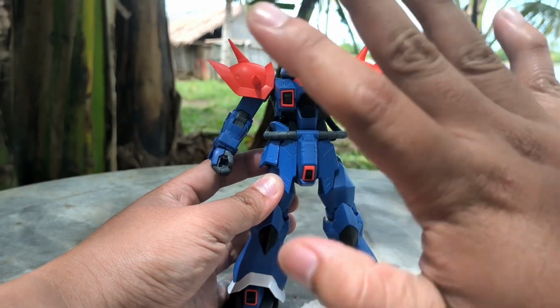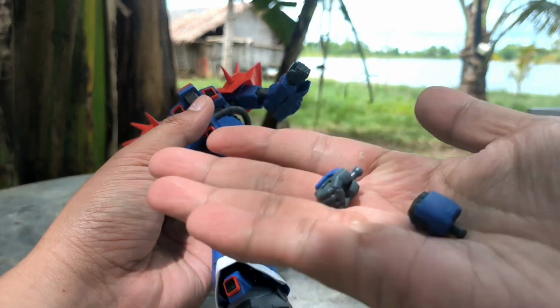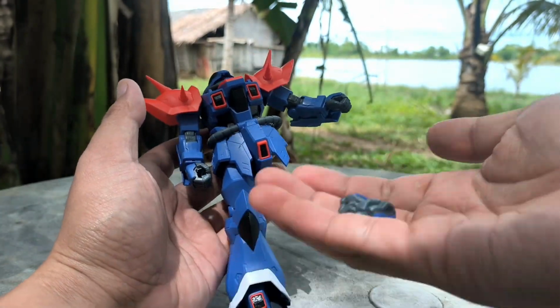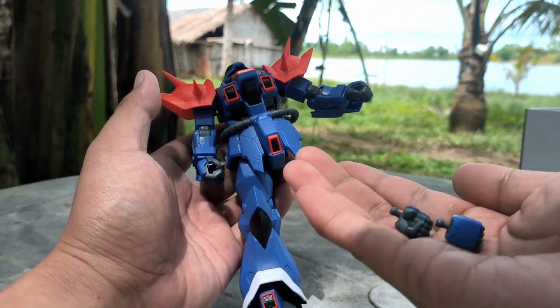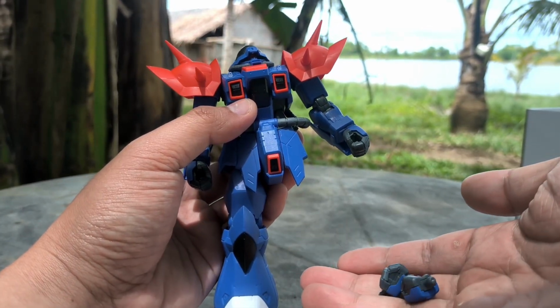And also, I forgot to mention that it comes with this close fit fist. But I almost forgot, because it's not much of a difference. So I'm sorry about that.